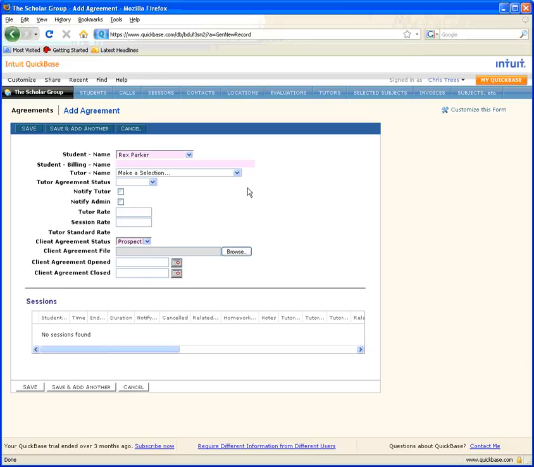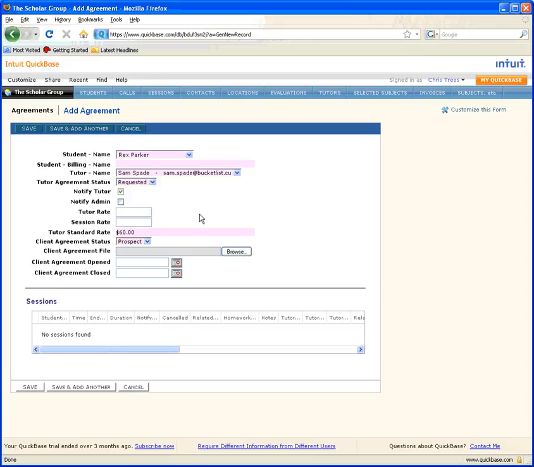Now, because it's under prospect, we're going to be looking for a tutor. Mike, if you're listening to this, there are all sorts of ways to search for the tutors, but I get the impression that you pretty much know which tutors you're on, and we can put a button here to select the different tutors. But right now I'm just going to select. Ooh, that's one thing I forgot. We forgot to add the session type. We're just going to select the tutor right now. And tutor status is requested.